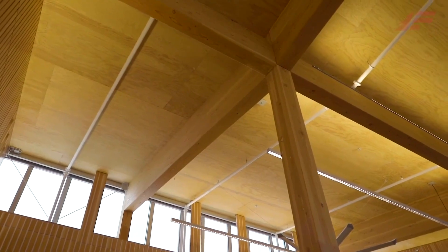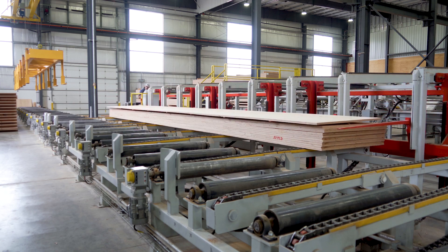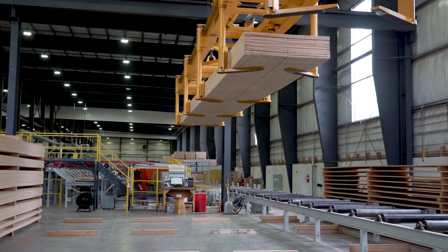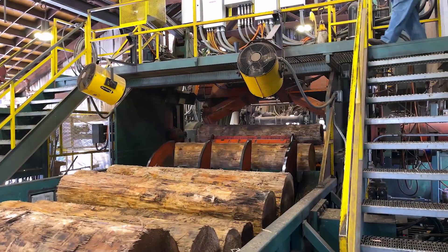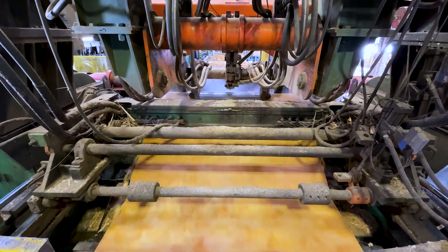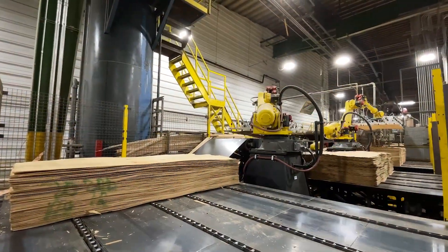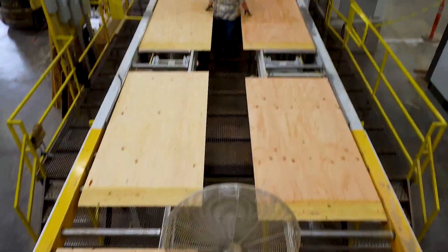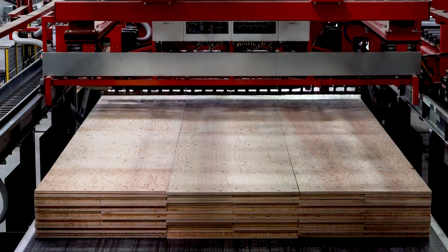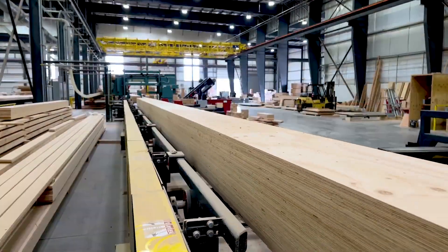The mass ply panel is our company's proprietary take on a mass timber product. Many people are familiar with the cross-laminated timber panel, which is a lumber-based mass timber panel used as a substitute for concrete and steel in high-rise construction. Our panel happens to be veneer-based — we peel a log, kind of like you're unrolling a roll of toilet paper, into one-eighth inch thick pieces of veneer that are a lot like paper. We assemble those pieces back together until they are a one-inch thick lamella, then use those lamellas to construct a larger panel that can be up to 12 feet wide, 48 feet long, and up to 12 inches thick, substituting for typically floors and roofs in commercial construction.